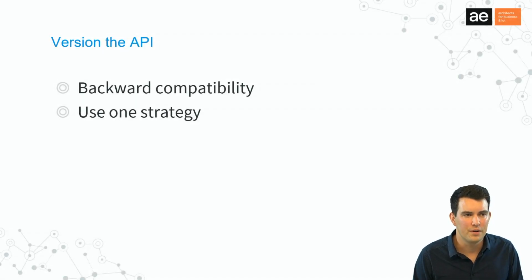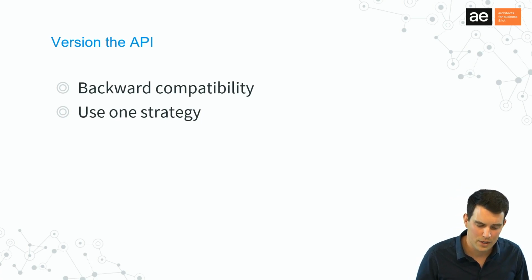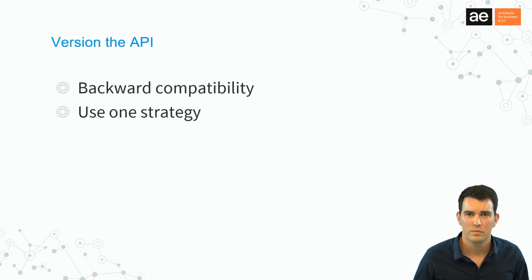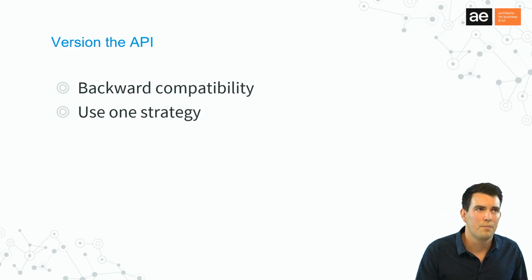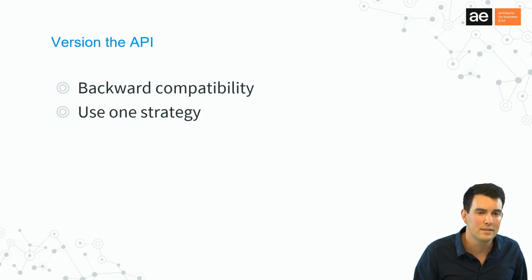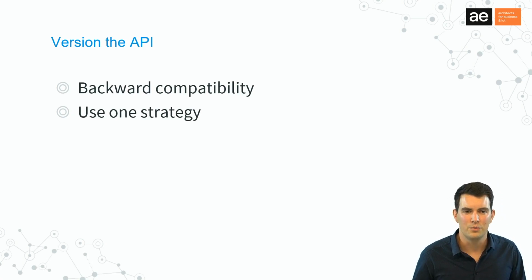Next, we have the versioning of the API. Try to keep your changes backward compatible. When you are introducing breaking changes, so try to keep every change backward compatible. But if you have to do a breaking change, well, use versioning. And even if you don't think you will need a breaking change, well, just put a version in there to allow you to create a new version of your API when the API should change in the future.